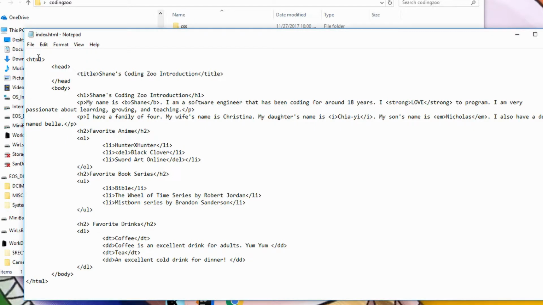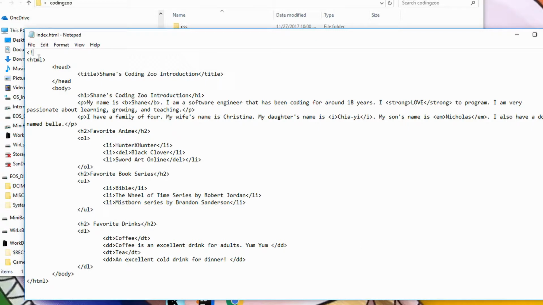All right, so you type in less than sign, exclamation point. And this is not an HTML element. You should not consider this an HTML element. It is an XML tag. It's not an HTML tag. I won't go into what XML is at this point, but it's not HTML.